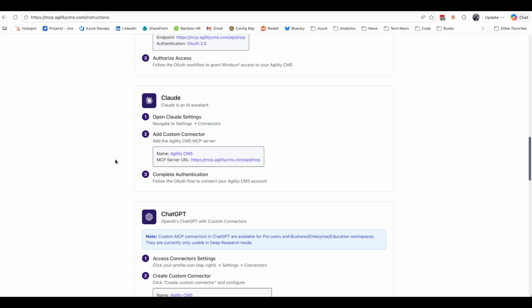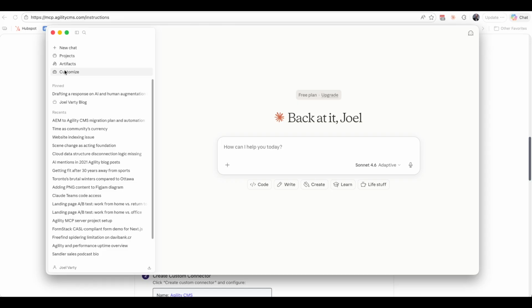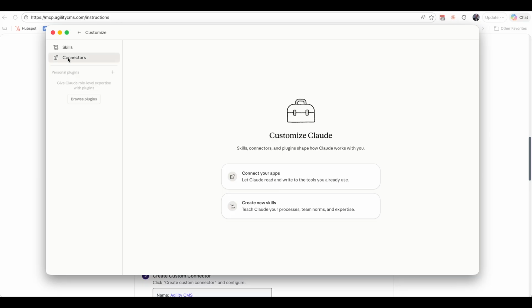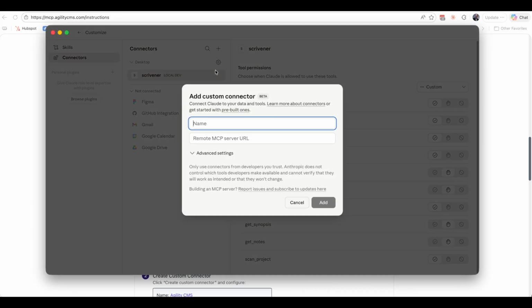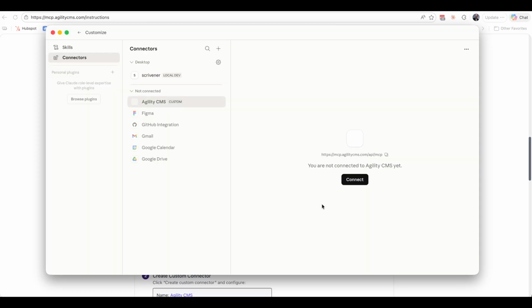And we're going to use it in Claude. So in Claude, I'm going to go to my connectors. I'm going to copy this thing, and I'm going to actually make it work. So I'm going to open up Claude here, and I'm going to go to Customize, which is a new thing there. The connectors used to be under Settings, and I think you still can go there, but now they're under Customize. So I'm going to add a custom connector. I'm going to call this Agility CMS. I'm going to paste in that URL there, and I'm going to click Add.